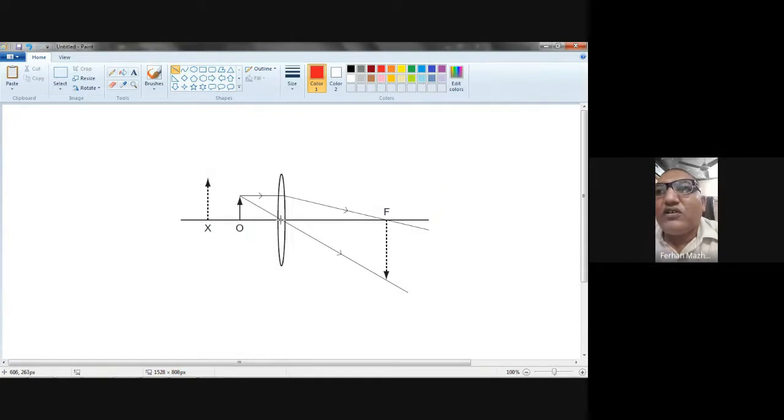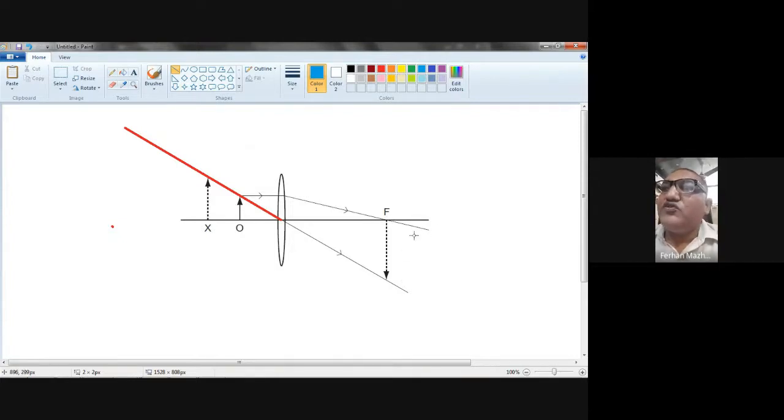I will prolong this behind. Okay, so let me prolong it behind. So you can see here I have prolonged it. So now let me choose another color. Okay, so this other ray starts from the head of the object, goes parallel to the principal axis, and from here it bends and passes through the focal point, and it goes like this.